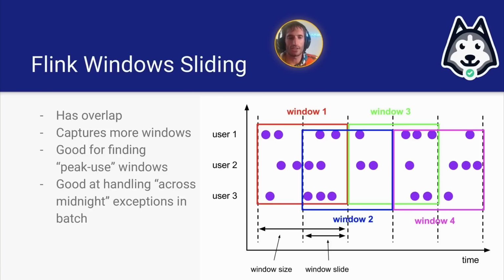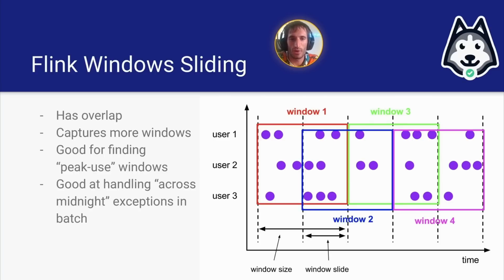And obviously you get more duplicates this way as well, because you see how these records here are in window 1 and window 2, so you have to understand how to manage these sliding windows downstream so that you're not double counting. A lot of times that's the whole point, though: you're not trying to aggregate all of these windows together. You're trying to find the window that has the most data. If you pick one window, there are no duplicates, right? Because then you're fine. You just don't want to look at all of it in aggregate, because you're going to have twice as much data, since there's going to be 50% overlap in each window.